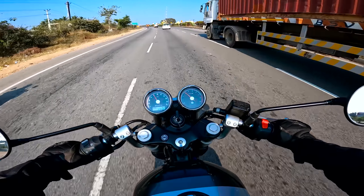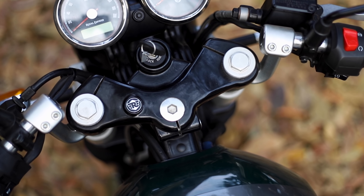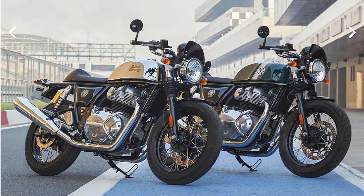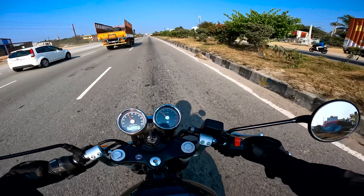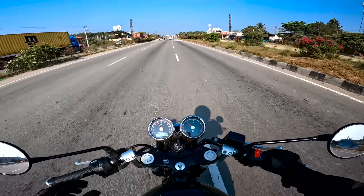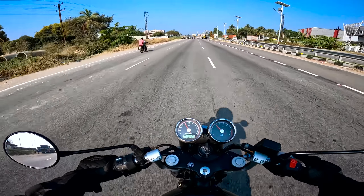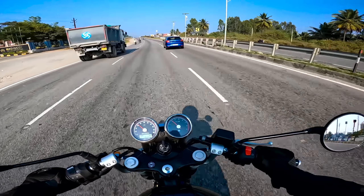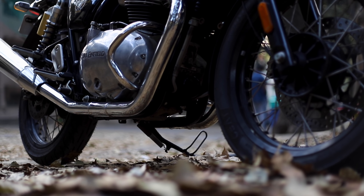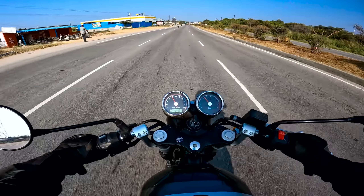For ownership aspects, this motorcycle in this particular color comes on-road for around ₹3,80,000, and based on the color variant the price can go up to ₹4,07,000. There's a beautiful chrome variant called the 'Mr. Clean' — that one with a single seat would be next level. The motorcycle goes to service once every 10,000 kilometers, with the first service at 1,000 kilometers. Each service will cost around ₹2,500 to ₹3,000 including the oil change. Fuel mileage is generally 18 to 20 km/l in the city and 20 to 22 km/l on the highway.